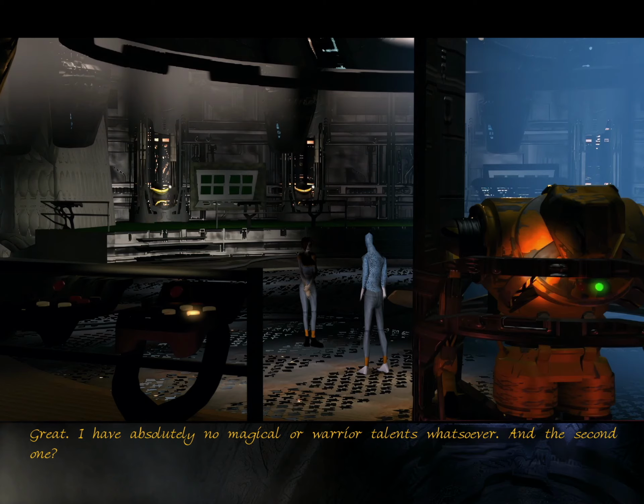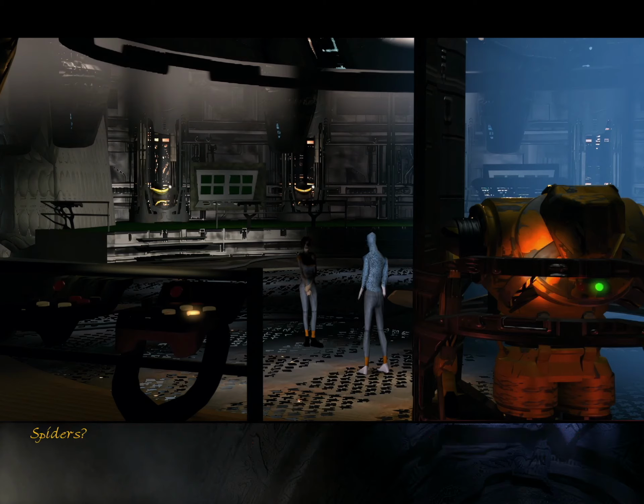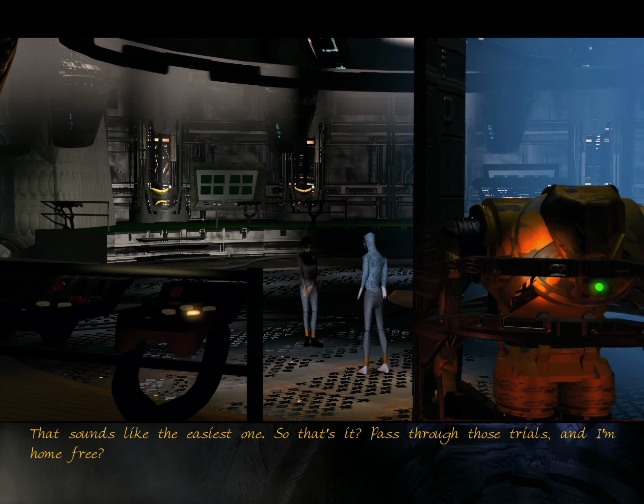Great. I have absolutely no magical or warrior talents whatsoever. And the second one? You have bind magic. The second trial is the trial of spirit. Face that which you fear the most, the darkness in your heart, to go on. Spiders? You may not even be aware of your deepest fear, April. It is locked in your heart. The third trial is the trial of matter. To get to the Well of Making, you must cross an apparently insurmountable barrier using whatever means at your disposal. Intriguing. That sounds like the easiest one. So that's it? Pass through those trials and I'm home free?